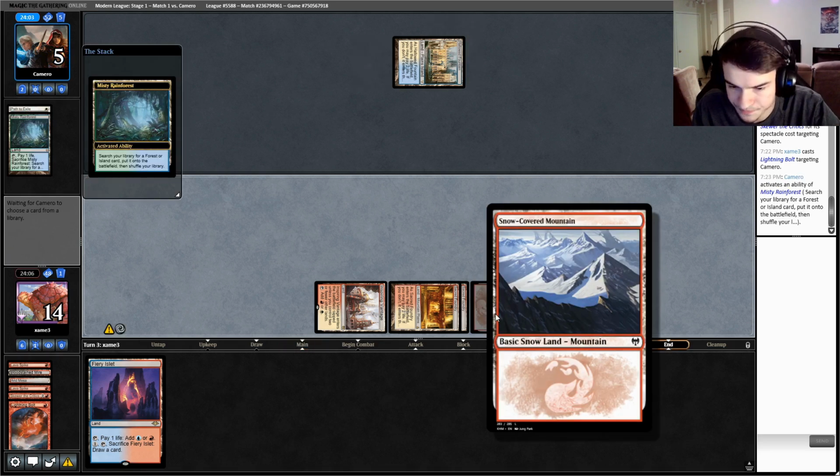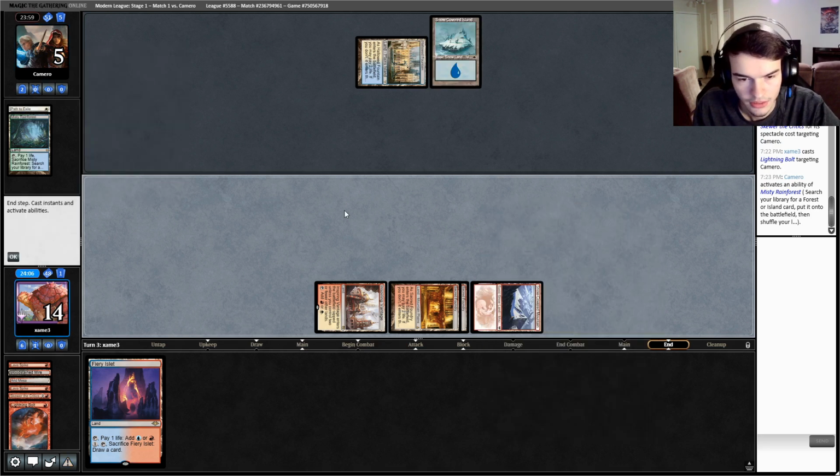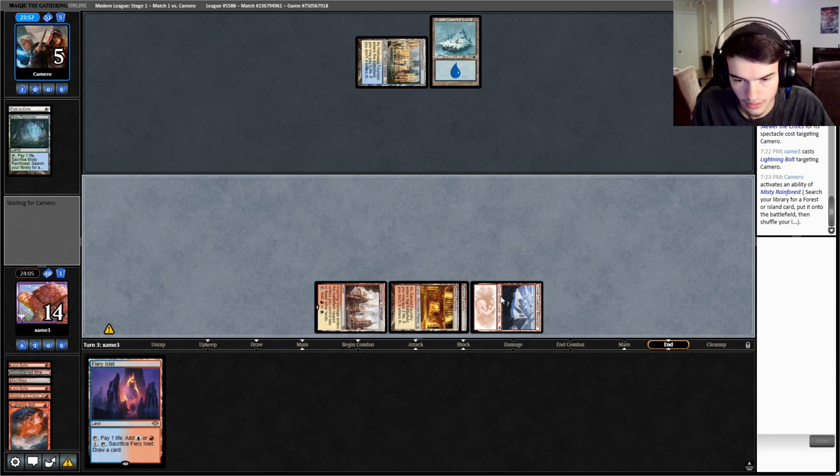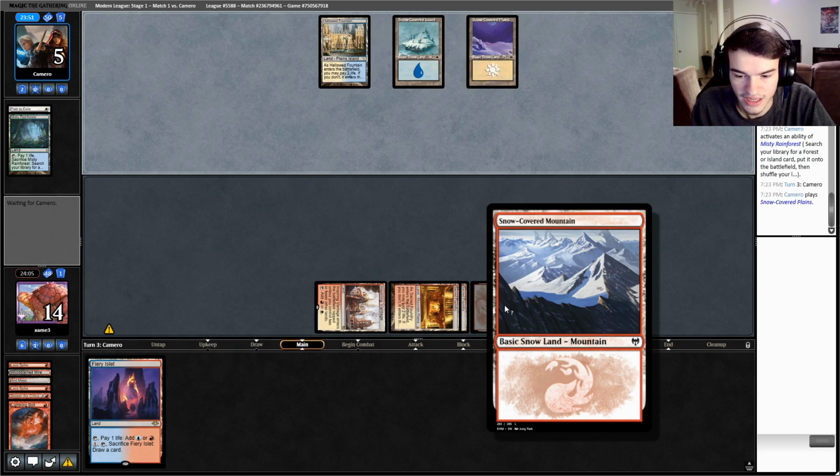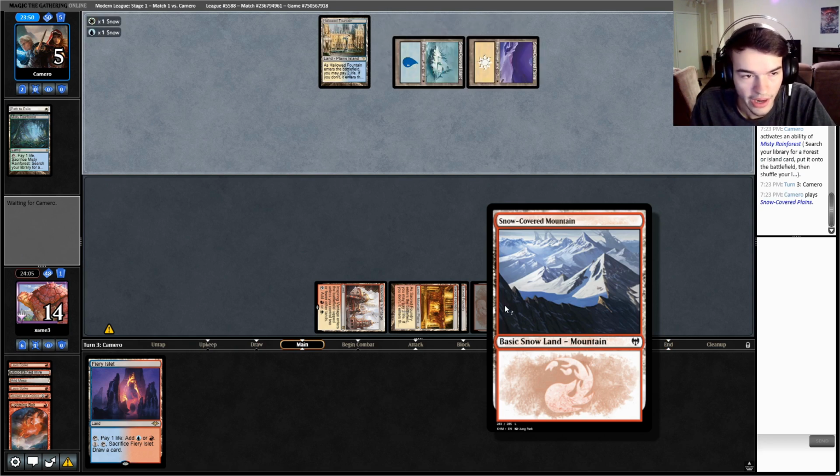Love the art on the new snow-covered mountains. Like, I know some people don't like the little frosty design around the card, but I like it a lot.